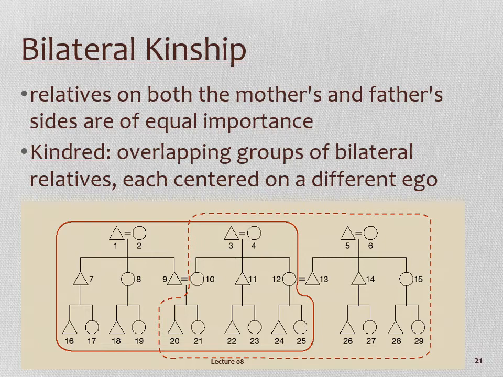Because relationships go in both directions, the only people in a bilateral descent society who have the same relatives are siblings. Your cousins have cousins who are not your cousins. In a unilineal kinship society, they are. So, in a bilateral descent society, there aren't clear-cut descent groups that divide the society into parts, but a whole continuum of overlapping kindreds, each comprised of the relatives of a single ego.